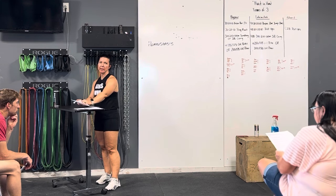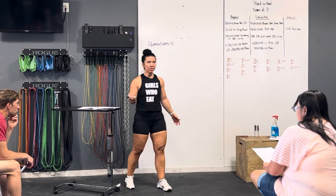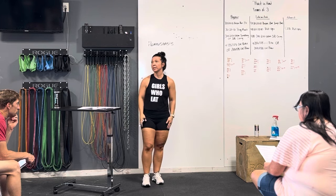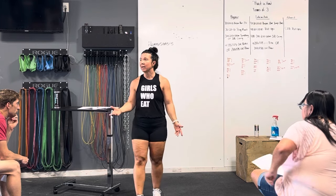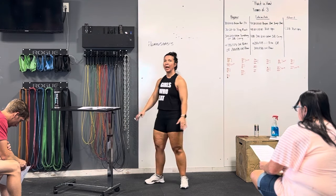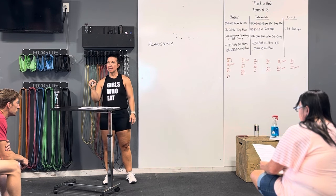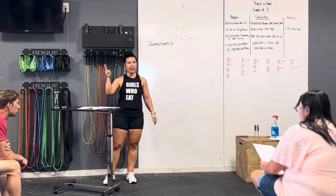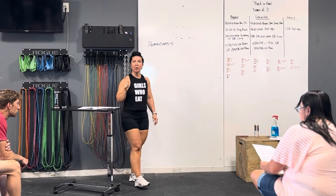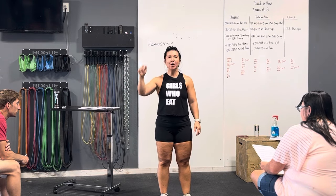So the big question we have today is going to be, how do we know how much of each of these to eat? Now you know what they are. Maybe you came in and you didn't know the fancy word, macronutrients, but now you know. You're familiar with protein, carbs, and fats. You've probably heard that. And here's the thing. How do I know how much to eat? We're going to use the design of our body as this map. So, 2 of these macros, let's see who was listening. 2 of these macros are used for energy, and 1 is not. Which one was not used for energy? Who said fat?